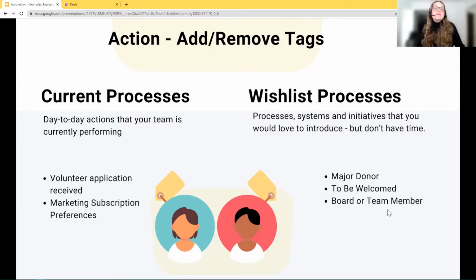Lastly, I thought about team members. So we send a lot of emails from this nonprofit organization, and I find that often they don't need to be sent to people who work at my organization. So what I might do is set up a workflow that examines contacts' domain on their email address. So for example, for me, it's @keela.com, and then tags them based on that. So I might have a team member tag that tags anybody with @keela.com. They're added to that tag, and then I can exclude that tag from anything in the future if I want. So it's a way to automatically identify and label, or automatically identify and remove those tags. Really handy.